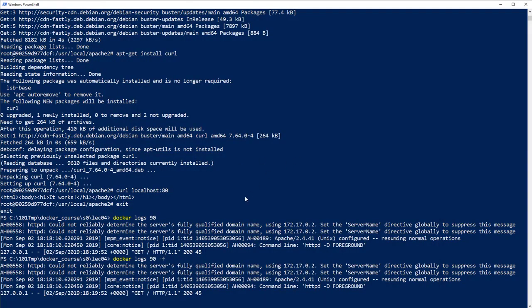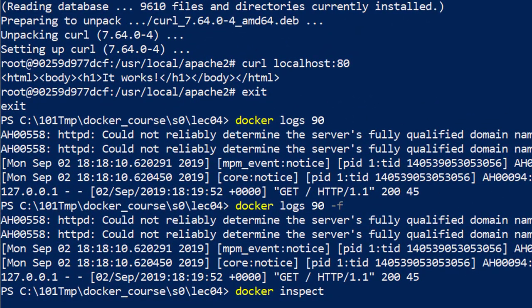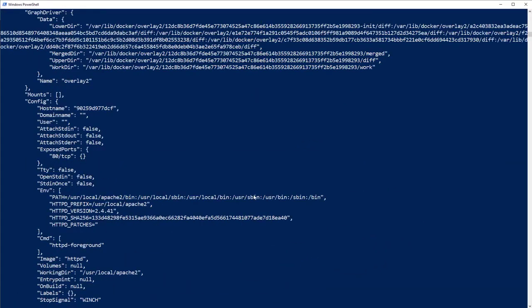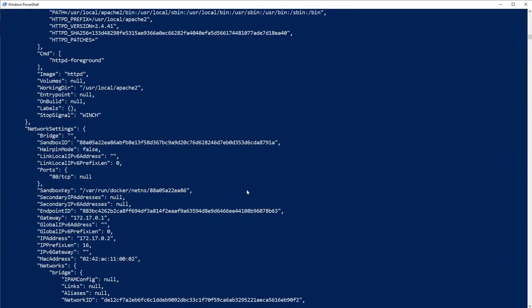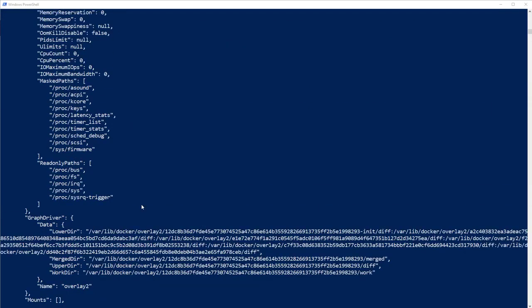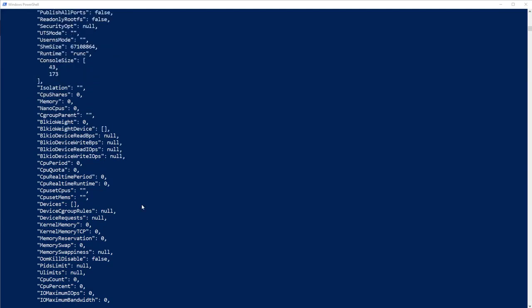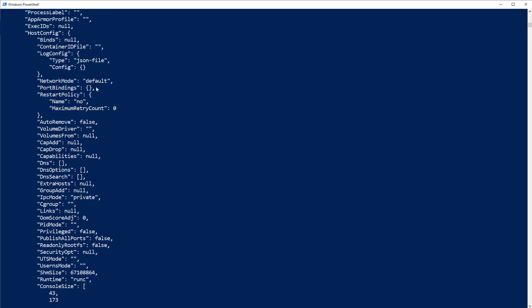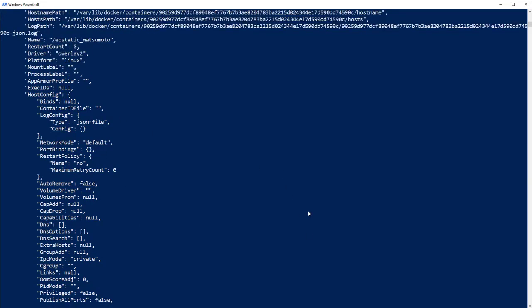Now let me close these logs here with Control-C, and let's do a docker inspect and then the container ID, and then we see all the container settings here. One of the container settings is especially interesting, which is over here. Let me go up to the port bindings. There are no port bindings here. The port bindings are empty. So the host cannot access any of the ports or anything really in the container, and we have to do port binding manually.